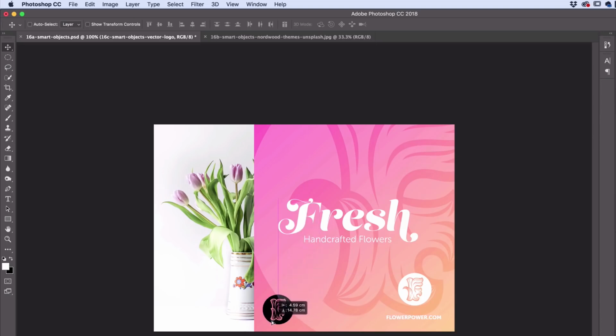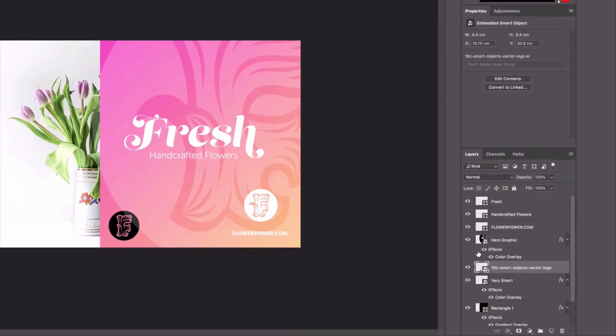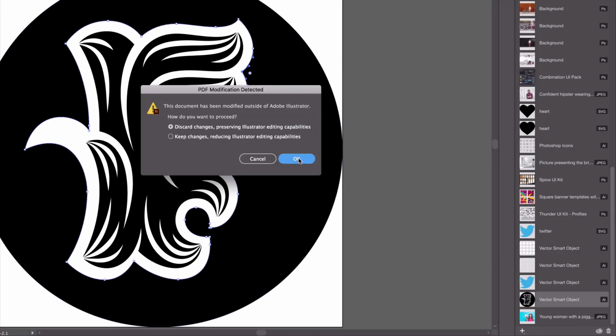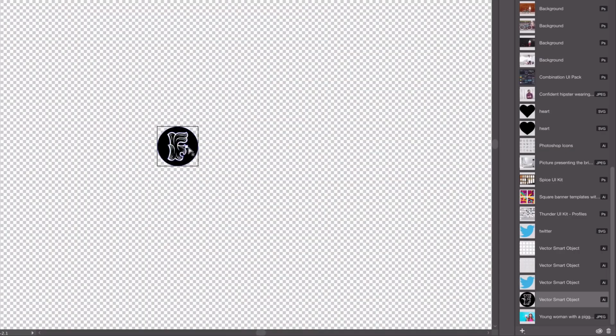And the cool thing about that is that Photoshop's clever enough to say, I'm just going to make it a smart object. So you don't really need to make that decision at the beginning. But you still have all the same perks of being able to double click it, go into it, make adjustments, and go back in again and have it update in Photoshop again.